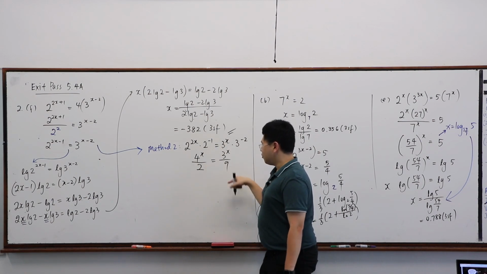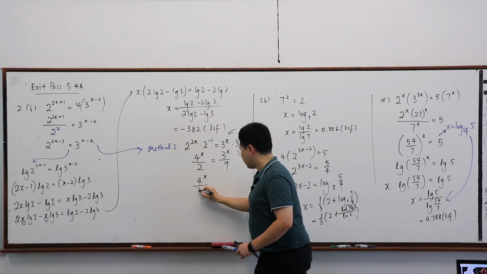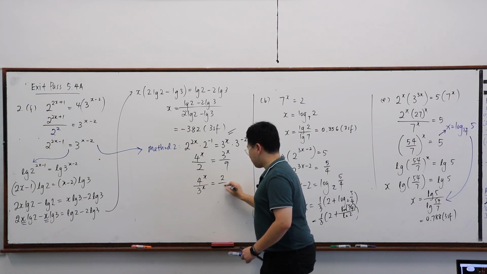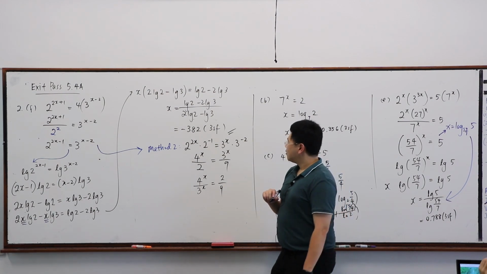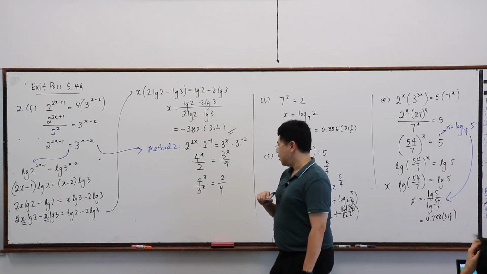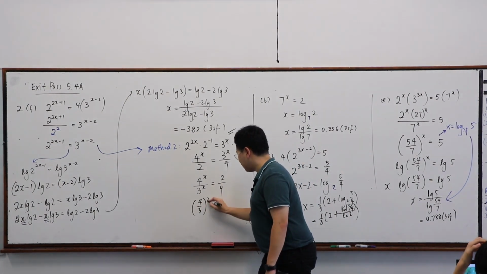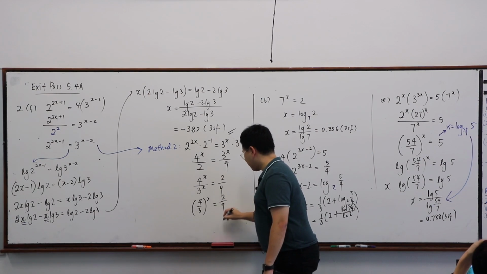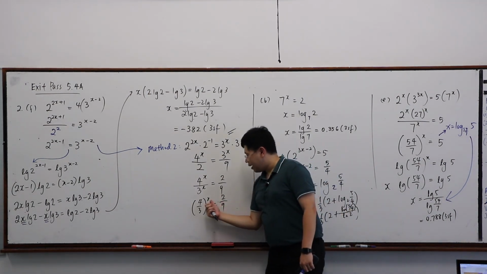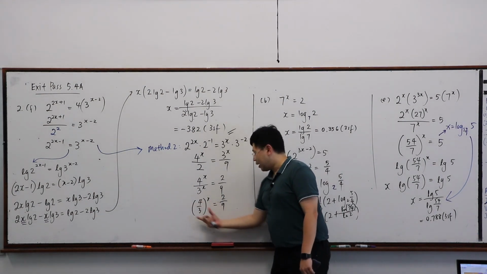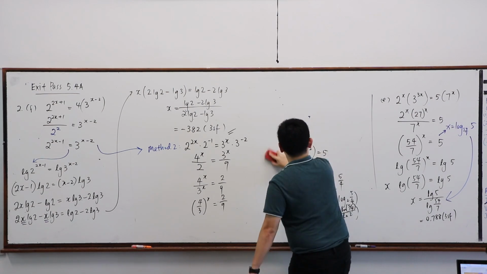Then I can collect all my x's over here. It's just a swapping of place. Can see? Then what's going on over here? 4 over 3. Why is my answer different? Oh, okay, a bit different. So now I can collect my x as 1 power, and I can do ln on both sides, or I can do what I've done previously also.